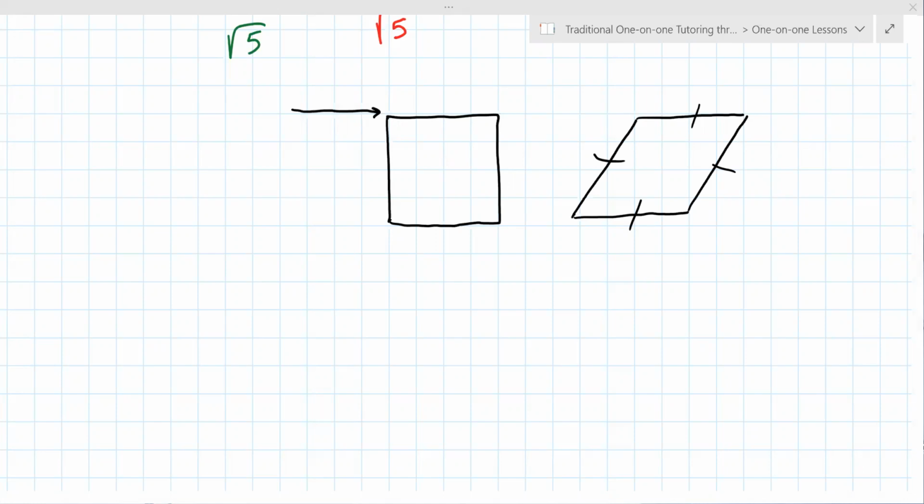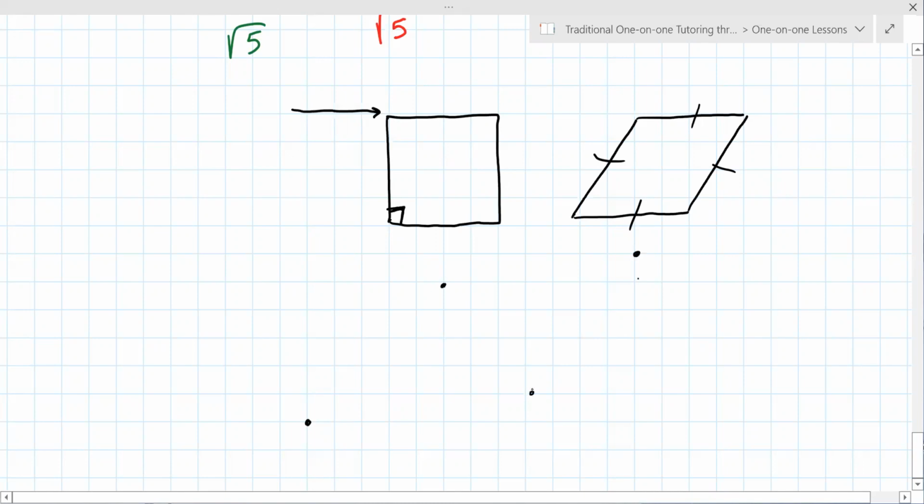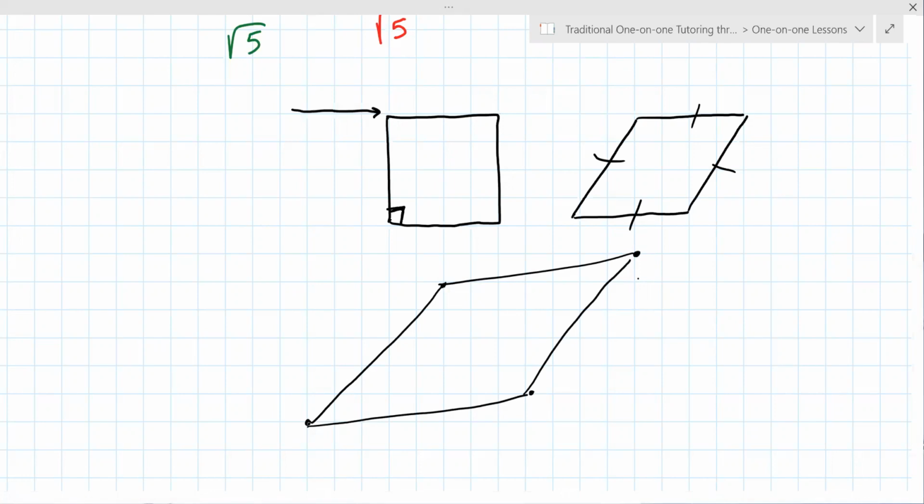Is it just the 90-degree angles? You have to figure out if the slopes are perpendicular. So what the teacher could do, and this is why it's so important to find all the slopes and all the distances, is give you something that almost looks like a rhombus, but it's just not. It could be any of those. It's like one off in one direction or something.